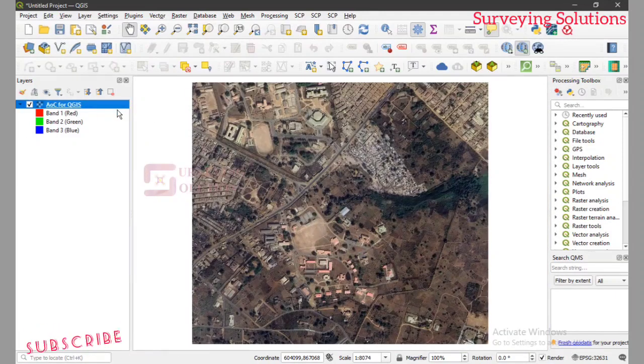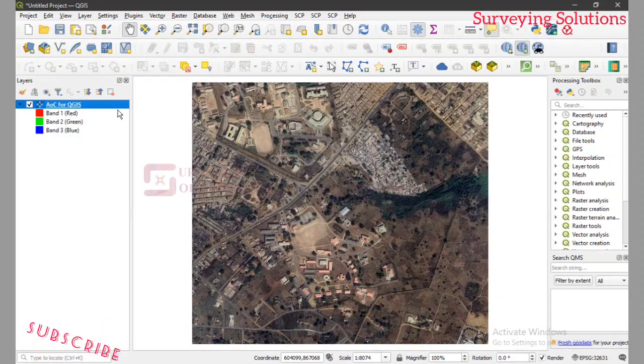Now we want to show you, remember we have shown you how to move from Google Earth to QGIS using the KML as our AOC. All of those things are on the channel. Then we have shown you how to save that your AOC. And we have also shown you how to import that your AOC to QGIS. Now the next thing we want to show you is how to digitize points, lines and polygons, right? That's the next thing we want to show you.